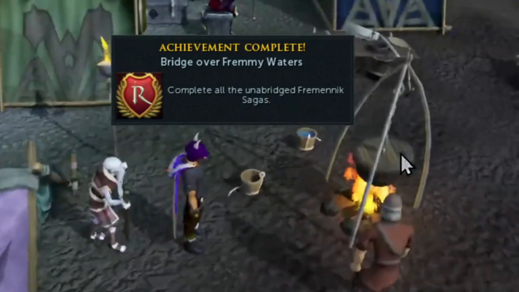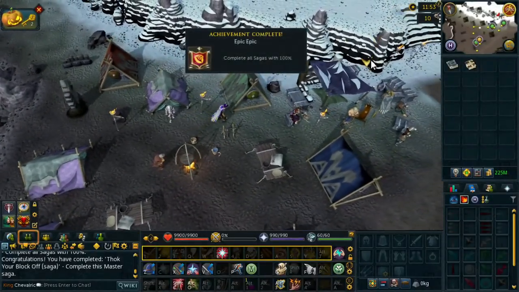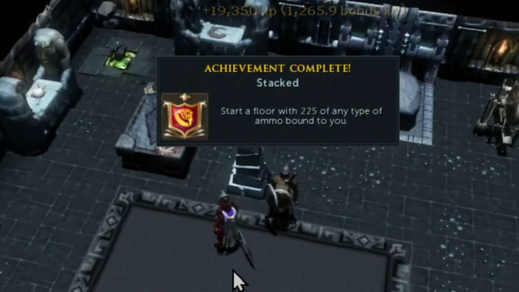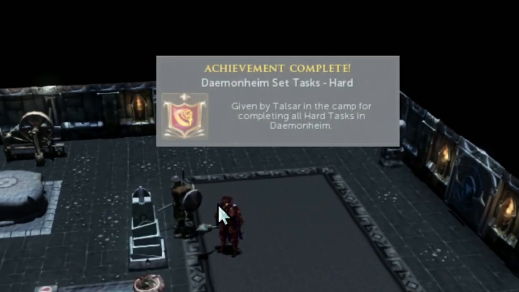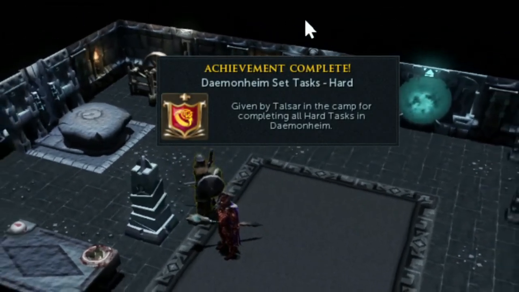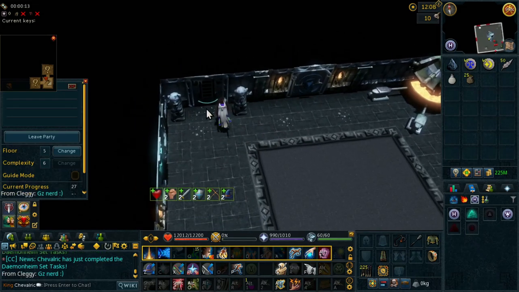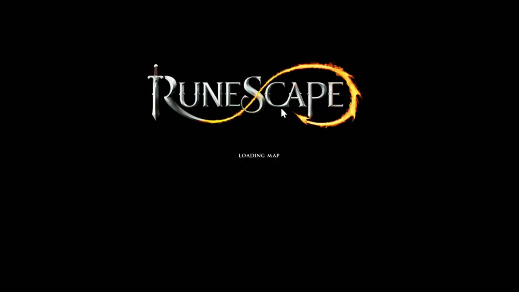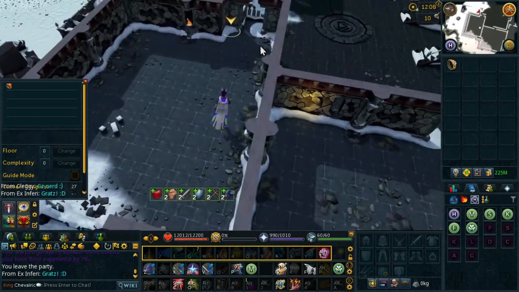Please. 100%. Be sure if I click this. Bridge over Fremennik Waterstone, and also the achievement for the diary. There's one more thing to do, and then we got it done. No more dungeoneering. Let's go. Yes, there it is. Starter floor 225 of any ammo type bound to you. That is the last one. Telsar. Okay, I will go to Telsar, but it also means that I have completed the Demonheim set task. On to the next one, which will be Pref Adanas. First, we need to do some bossing, but let's pick up these rewards and then we can go.